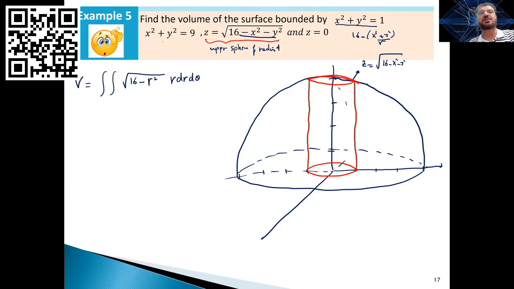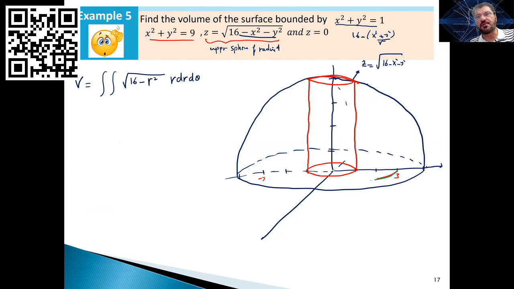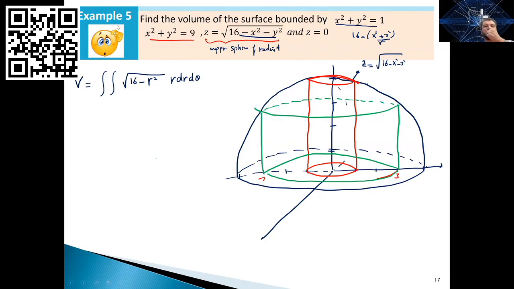But there is another one, which is what? X squared plus y squared equal to 9, which is a circle of radius 3. Here is a 3. Here is negative 3. So we will make another one, a circle of radius 3, and in the back, a circle of radius 3. So this is going to go up here, and it's going to go up here. So what do we have? In the back, we have this. So now we need to find the volume bounded on the top by this.